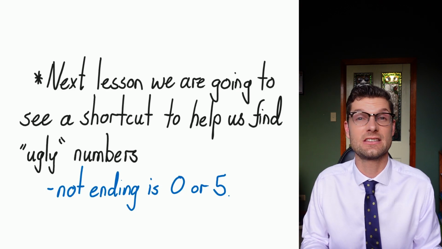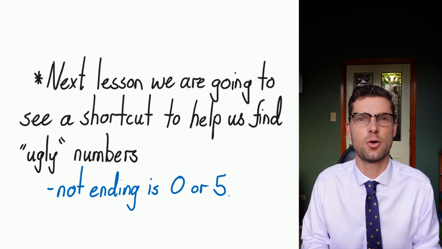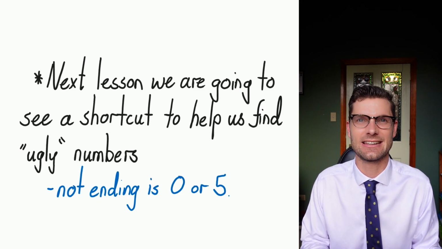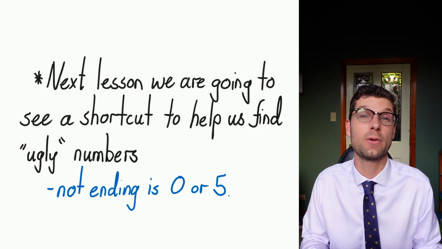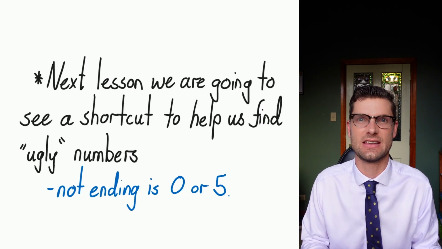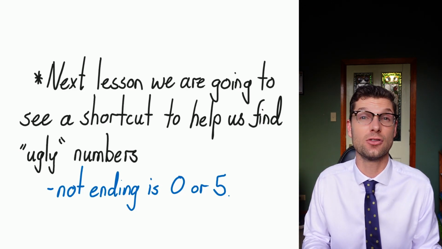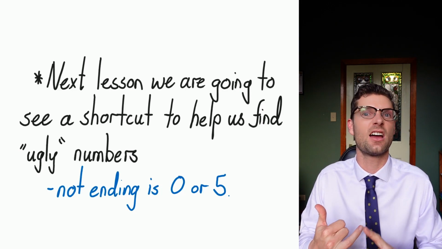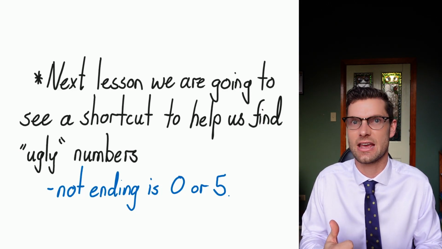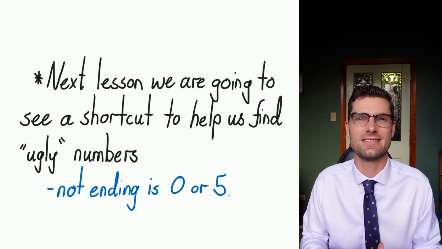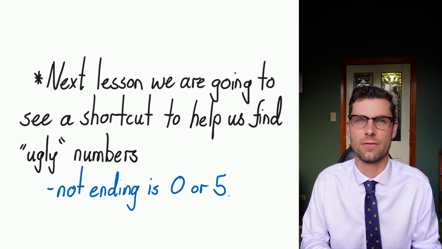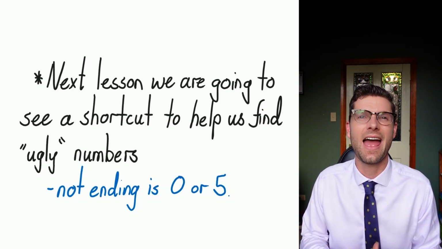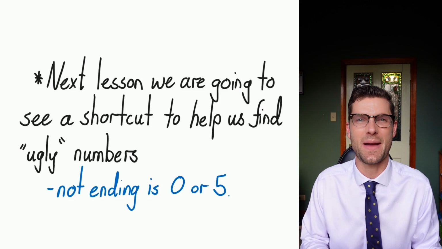So I hope that you found this skill not too difficult. Moving that decimal place one spot, finding half of a number, and then adding these things together is the fundamental idea that we need to be on top of when dealing with these percentages. In the next lesson, we're going to have a look at another way to find kind of uglier numbers. When we've got things like 37%, 17%, numbers that don't end in a 0 and a 5 can be a little bit more confusing. But following these same principles is exactly where we want to be. And if you're on top of this, I think you're going to smash this topic.